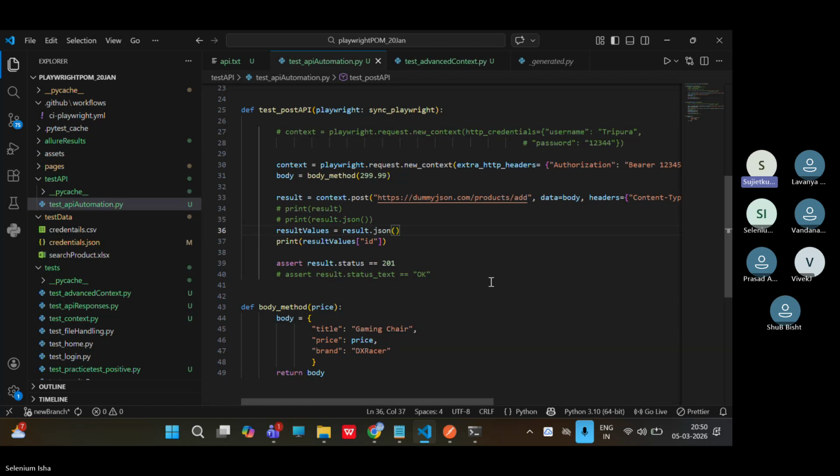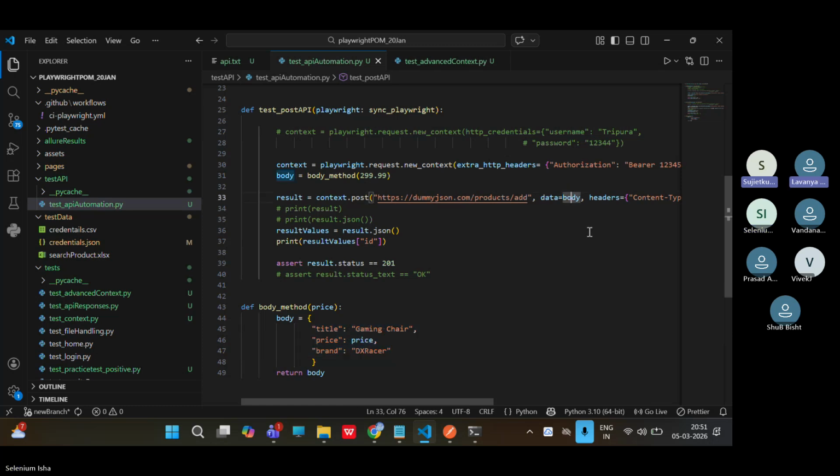And one more thing, when it comes to the post method, the body parameters are passed either as key value pair or as a body. You have seen the example of manipulating the request body. When it comes to key value pair params, it is in the form of a key value pair. The format would be the same, like data equal to body. It would be the same for data. Everything is data only. Data means body.